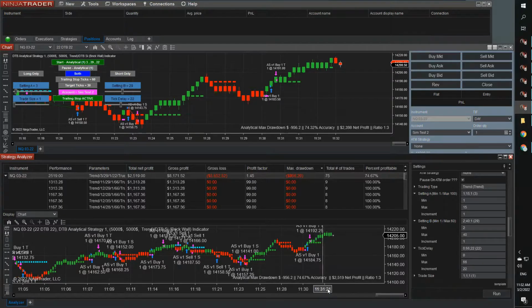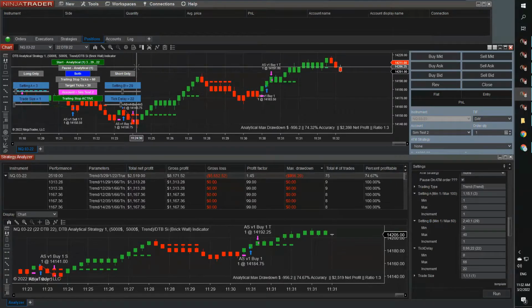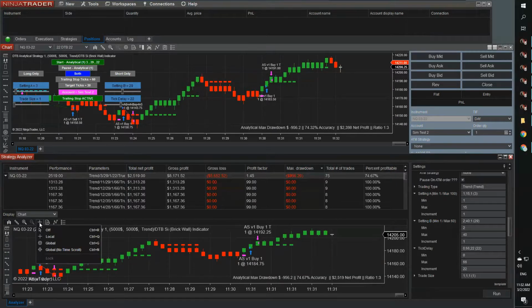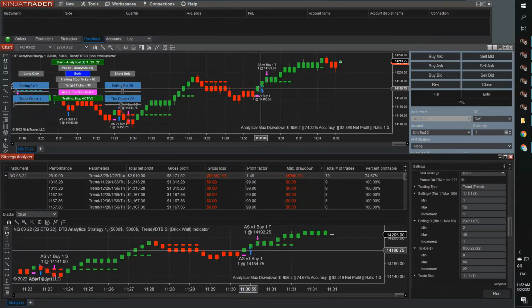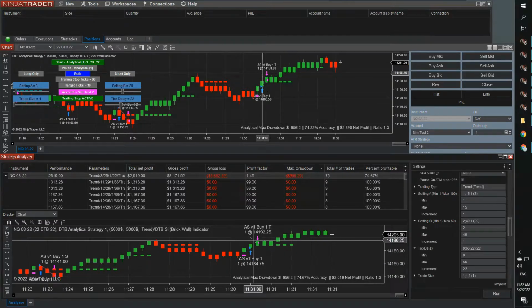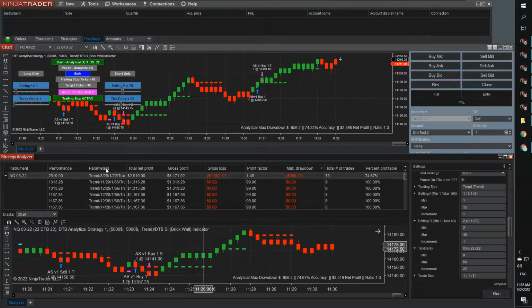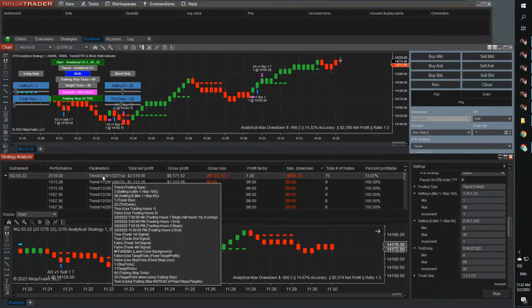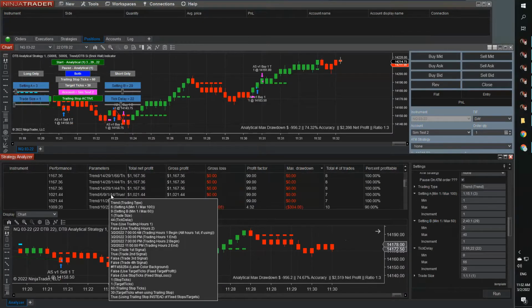And there it did. So if you look at the bottom chart, I'm going to activate the global crosshairs again. Over here, you're going to notice that where this trade entered over there is exactly where the strategy analyzer put that position with its target and its stop. So now we can either continue with these settings because they're still showing as the top setting, or we can go choose any one of these other settings that we want to use.